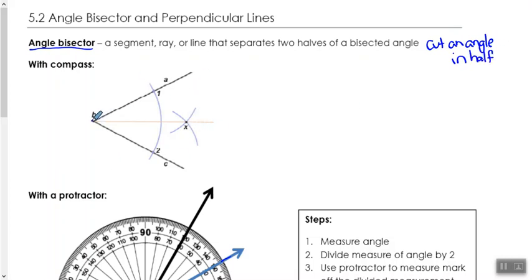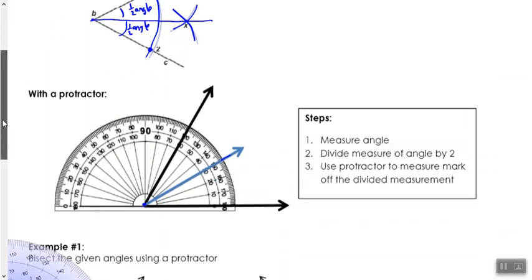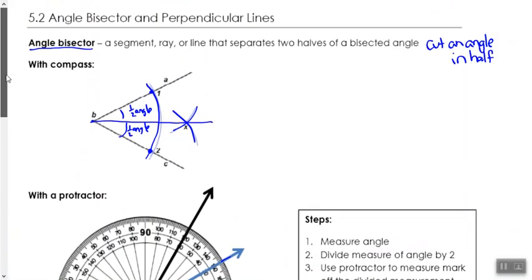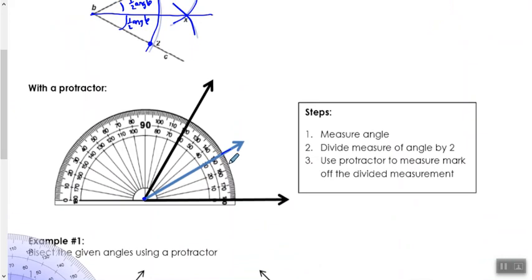Okay, so remember, you put your compass point here, make an arc, put your compass point on the intersections where it meets the legs or rays of your angle, and make an X in the middle, and then you connect here, and then this is half your angle. Here's the other half of your angle. So cutting your angle in half, creating an angle bisector. Now we're going to do that today with a protractor instead of using a compass. So the steps are a little bit easier.